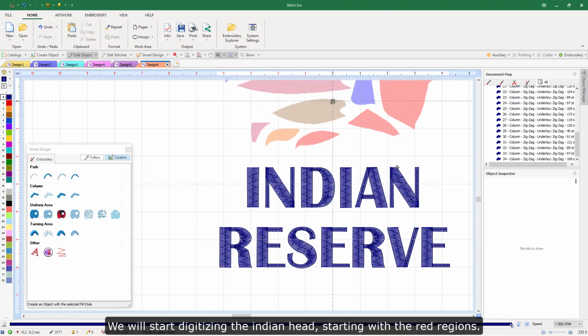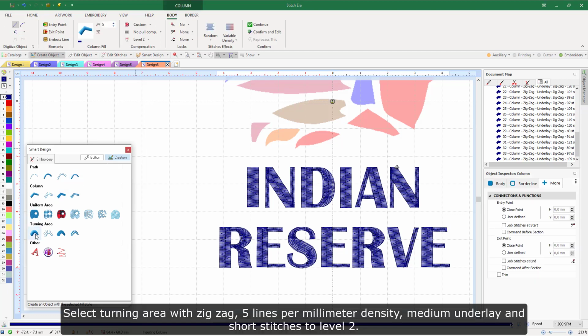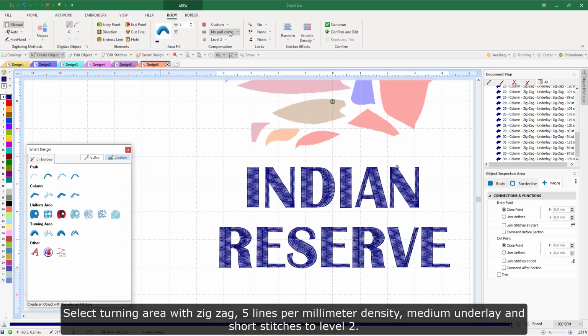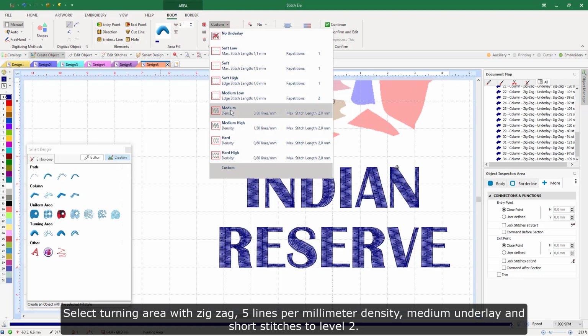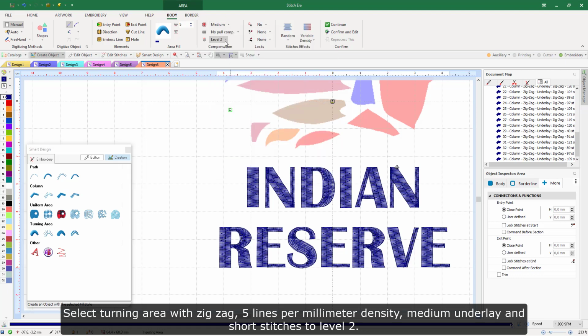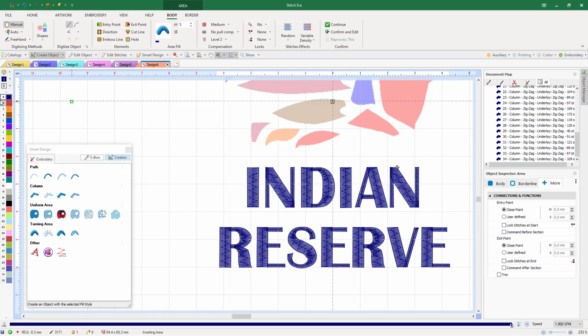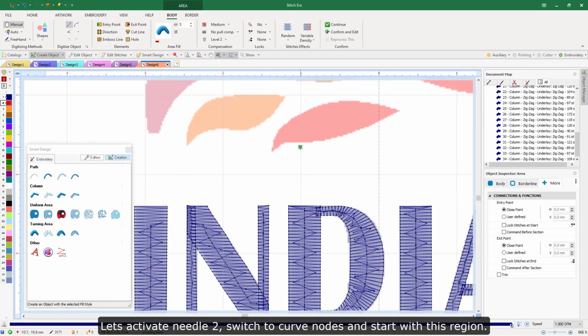We will start digitizing the Indian head, starting with the red regions. Select turning area with zigzag, 5 lines per millimeter density, medium underlay and short stitches to level 2. Let's activate needle 2, switch to curved nodes, and start with this region.